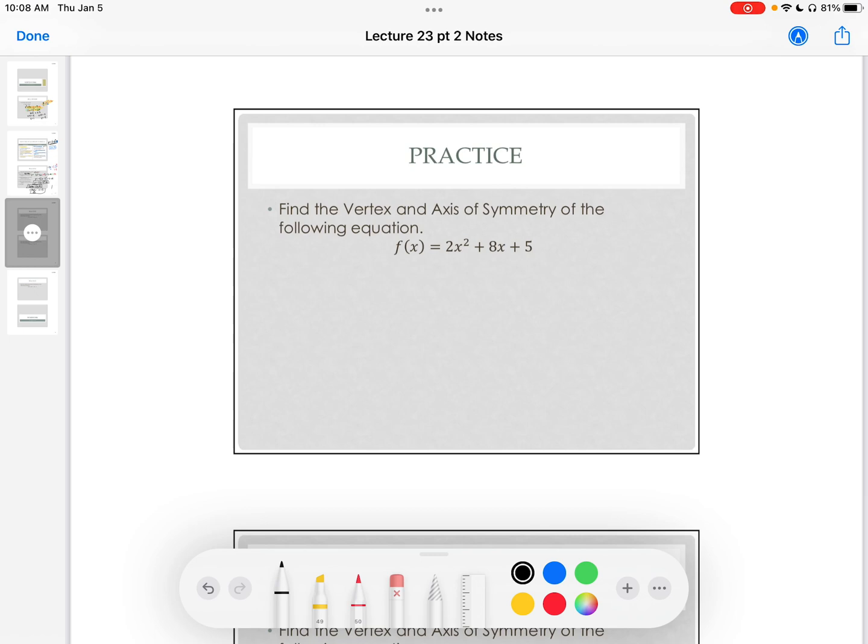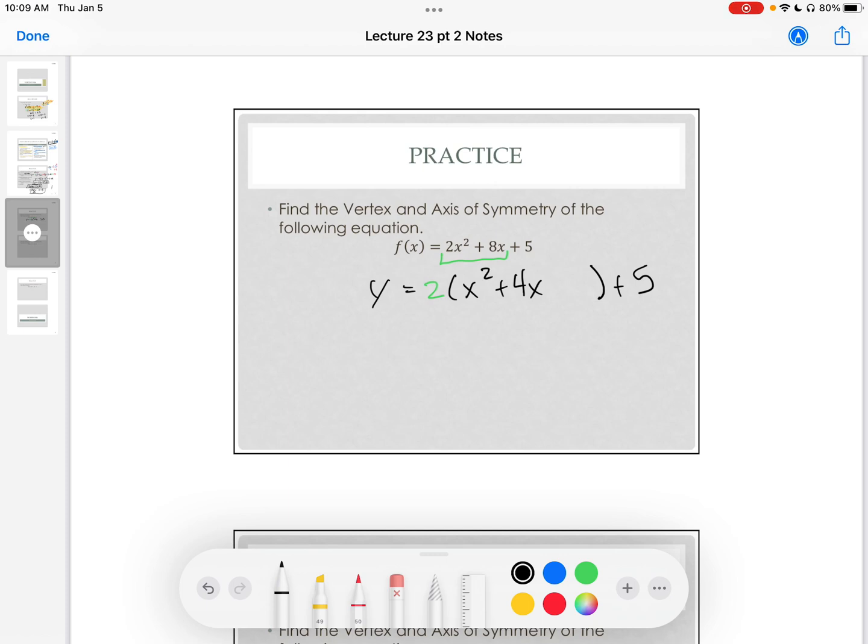So, first step, can't have anything in front of the x squared. So my first step is I am going to look at the first two, and I'm going to factor that number that is in front. So I have to factor out a 2. When I do that, that gives me an x squared plus 4x. I'm going to leave a space, and then I'm going to have a plus 5 on the back side of this. Okay?